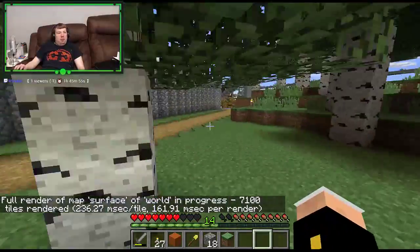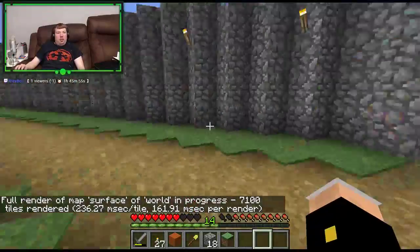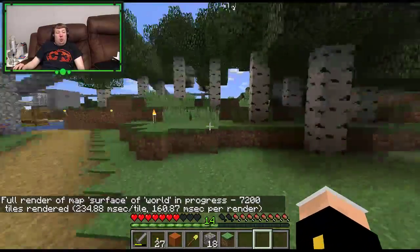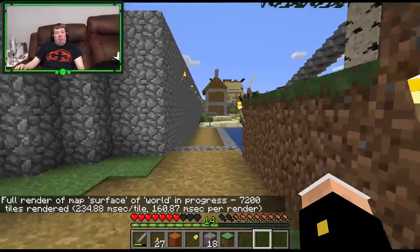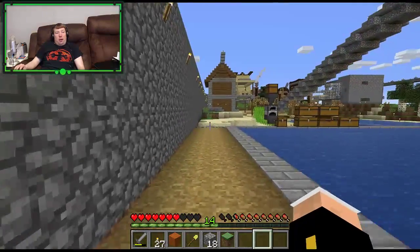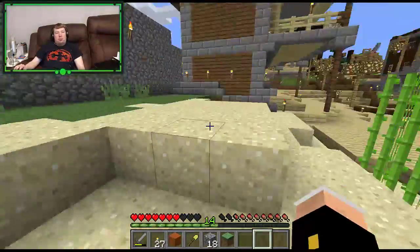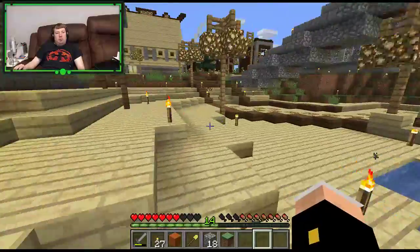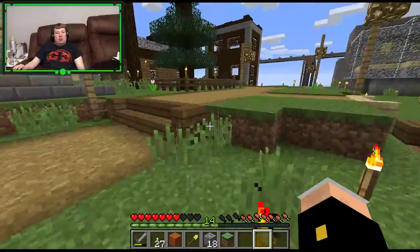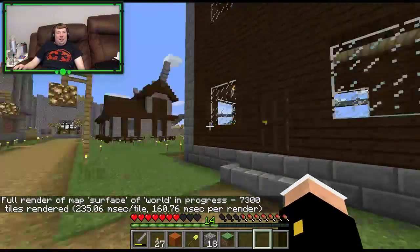Where are you building this path then? What? Where's this path that you're building? Outside. Oh, it's outside the wall. Yeah. As I said, it's going to be super noisy when people are building. That's alright. I said we can move the walls back now because we've extended the border. Still rendering the dynamite. Not as laggy anymore, no?